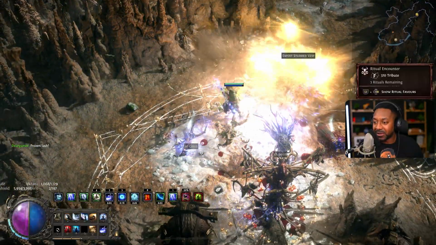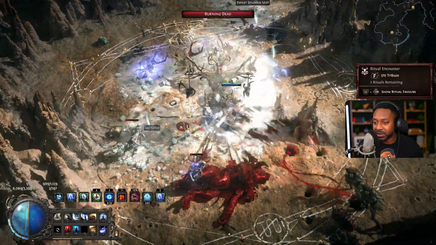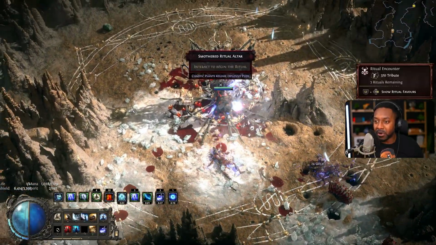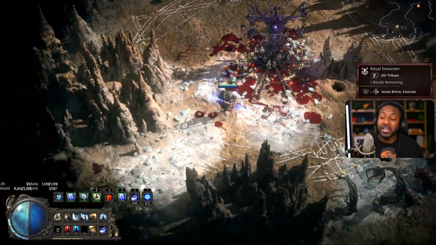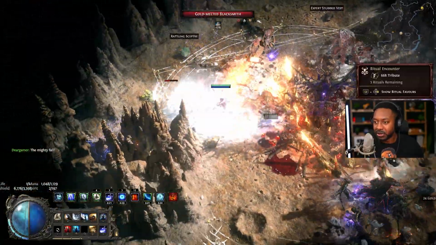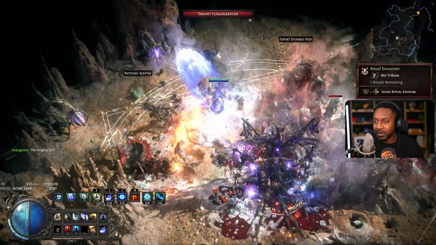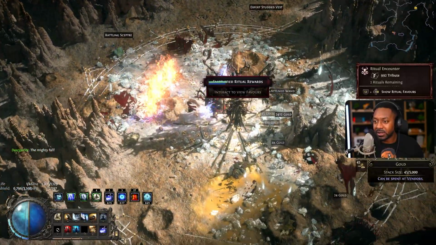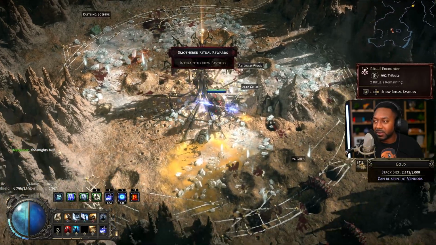I also realized I haven't done a map run in a long time on the channel, so I want to show where I currently am as I'm working on my 4.0 build. We're currently tier 2 for the ritual, which is good. So right now we're just working on farming it. Let's see, is it going to show up this time? We'll find out. One more.